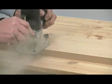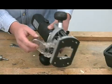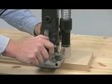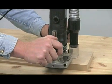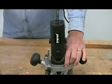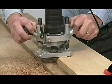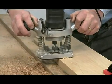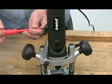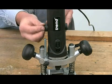Routing is always a messy business and you need to protect yourself from the dust. However, you do get a spout that fits into the base, and if you connect this up to an extractor, the dust is minimised, making it much safer and more pleasant to work. Unlike a lot of the budget routers, the T4 is built for heavy duty work, but fortunately it doesn't require much in the way of maintenance apart from a good blowout occasionally. If you are a heavy user, the carbon brushes may wear eventually, but they are easily accessible for replacement.